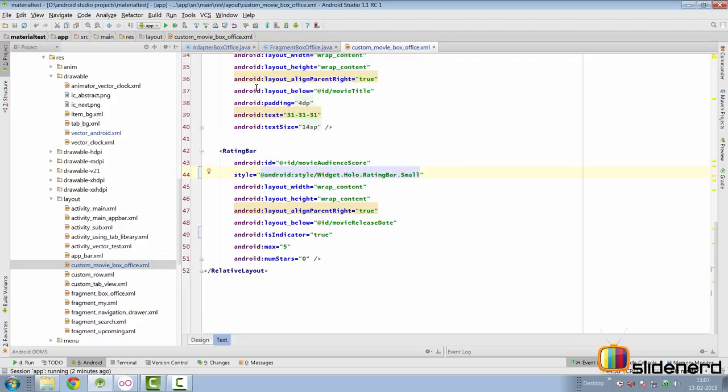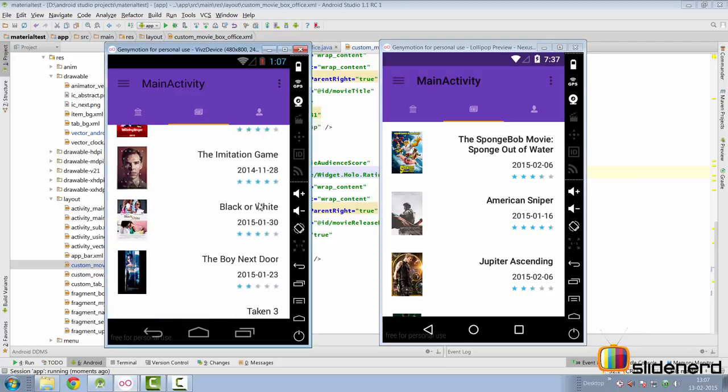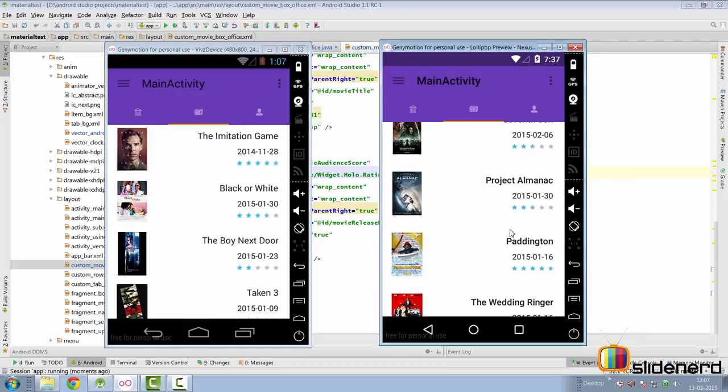Now let's run the app and find out how it looks. Far better, won't you agree? We still have to work with the text and make things better. And the question comes to your mind about changing the rating bar's colors, handling Volley errors, network errors, and so on. So all these things are going to be covered in the upcoming videos. It's not over until it's over.